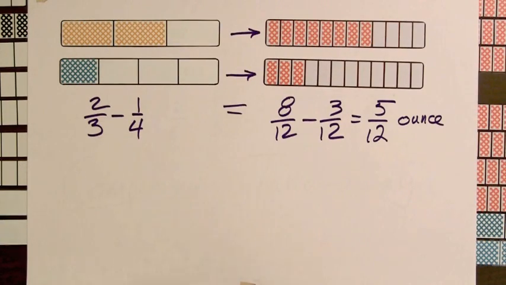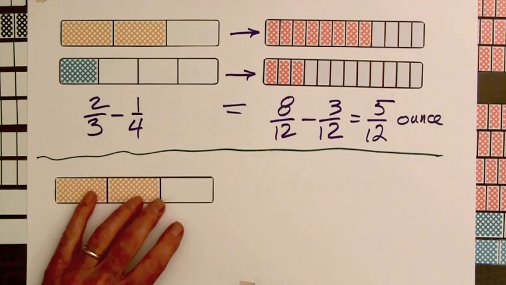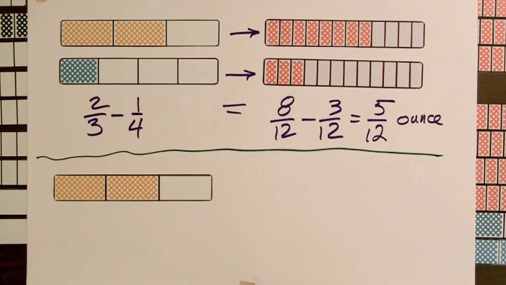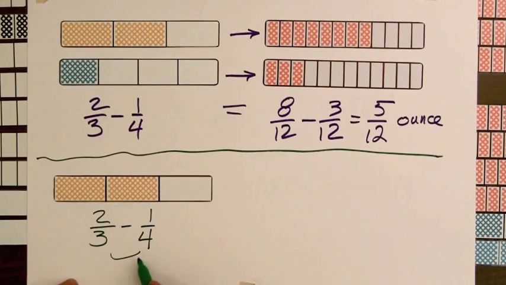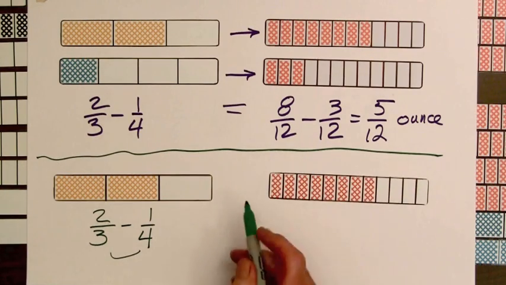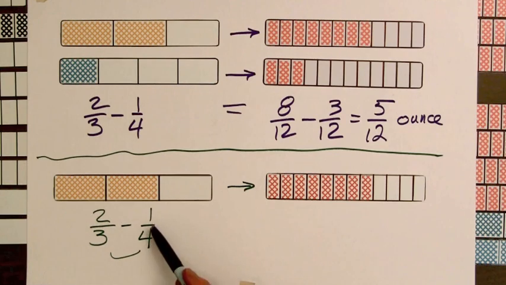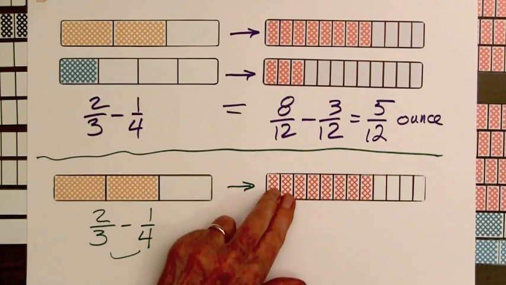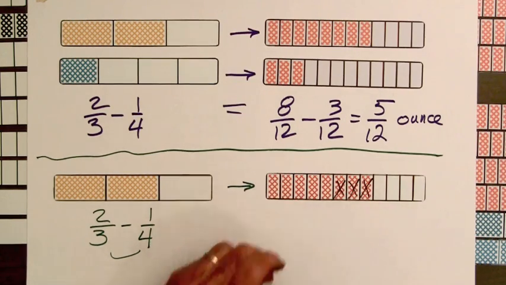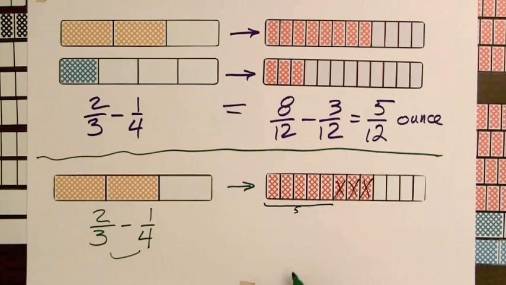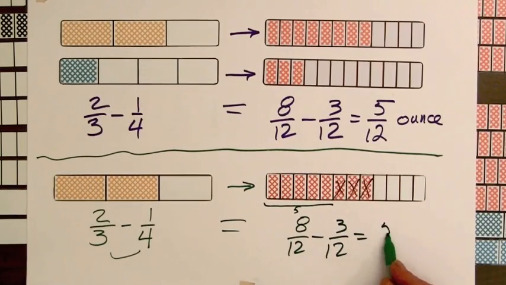Let's look at a similar word problem that involves the takeaway concept. If a chemistry kit has 2/3 ounce of calcium sulfate, represented by this bar, and 1/4 ounce of calcium sulfate is used for an experiment, what fraction of an ounce of calcium sulfate will be left? So we have 2/3 minus 1/4. Now the common denominator for 2/3 and 1/4 is 12. So we've replaced the 2/3 bar by an 8/12 bar, and then we want to remove 1/4, which is 3/12. So we'll remove or take away 3 parts, and we have left 5/12. So 2/3 minus 1/4 is 8/12 minus 3/12, and that's 5/12 ounce. So we have 5/12 of an ounce of calcium sulfate left.